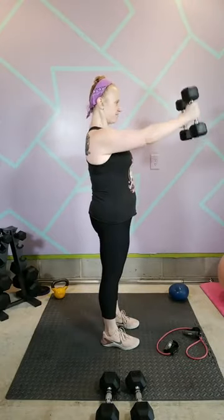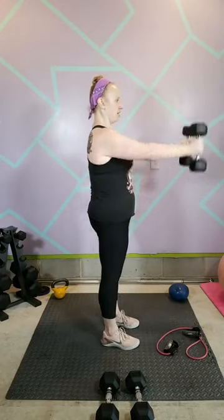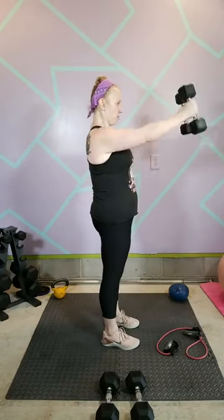I'll do a few front and a few to the side just so you can see. Let's go ahead and get started. 12, 11, 10, 9, 8. Again, we're stopping at that shoulder level. 7, 6, 5, shoulders plug back. 4, 3, 2, 1. Yeah, feels a little different than that normal front raise.